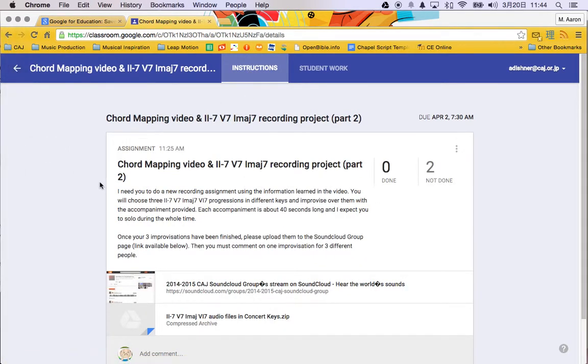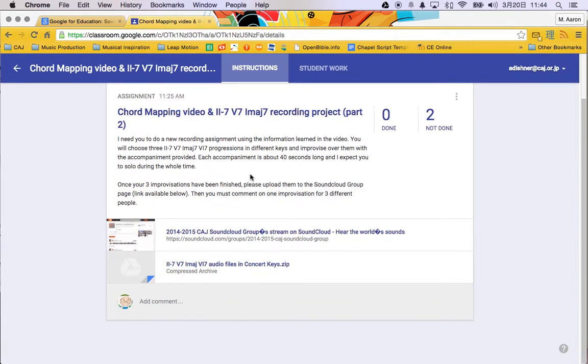I want to go to the instructions part. So here's where I've put all the instructions of what they need to do. You notice that I've included an external link and also a file that's from my Google Drive that they have to download. And here's a cool thing too, that they can type in comments. If something's not clear here, then they can add a comment. I don't believe there's a way to hide comments from other users like there is on Moodle. But if you want people to share their thoughts or opinions about something, then they could have a conversation as an assignment. That could be it.